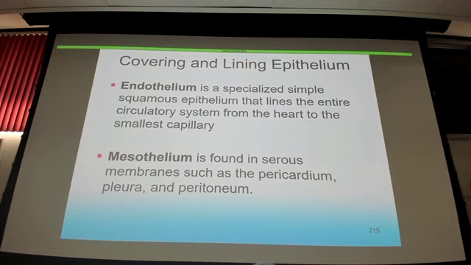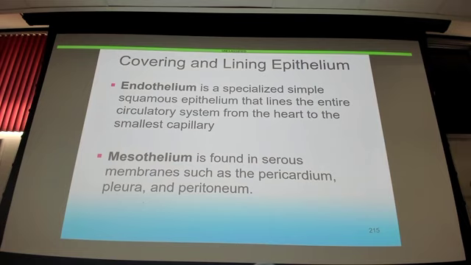So we're not done with the epithelial tissues yet, because they're covering and lining. When you look at blood vessels, when you look at serous membrane, the whole circulatory system's inner layer is a type of epithelial tissue. But to designate where it's at, they called it endothelium. So endothelium is no different than other epithelial layers. It's the same thing with a different name, because now we're talking about the circulatory system, blood vessels.